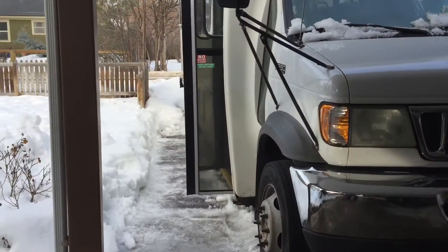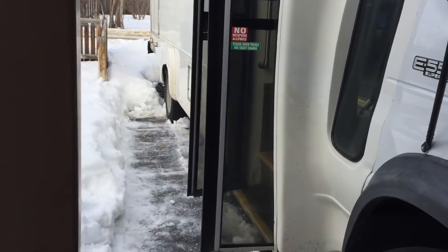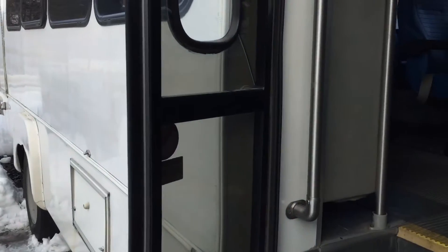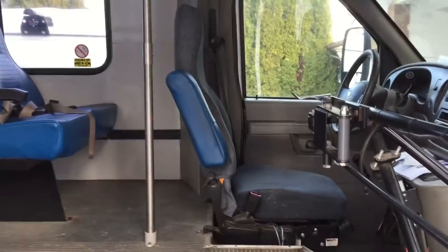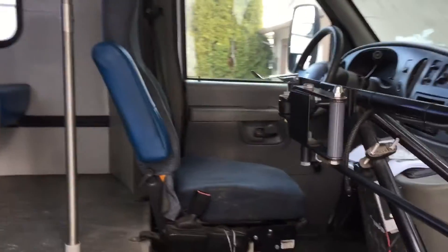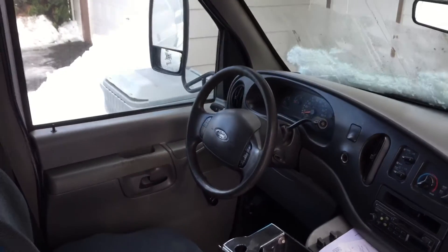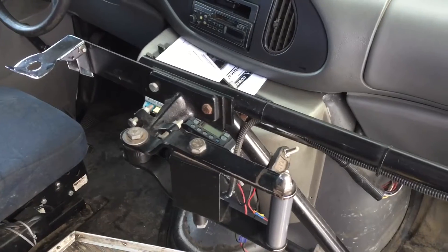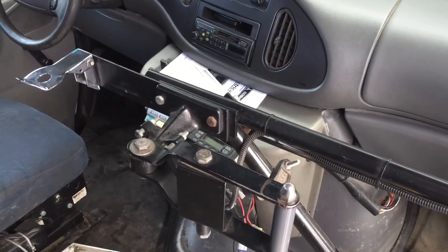With that, we'll go inside. As you can see, I had to plow some snow out of the way to get in here — I broke my snow shovel, not on this, I actually broke it yesterday, but I can claim I broke it for this video. Coming on in, you can see pretty standard controls. It looks like a Ford van kind of driver's area. There's nothing over here, kind of a dead spot, and then obviously the door handle, which is incredibly rattly — that's going to be one of the fun things to fix.